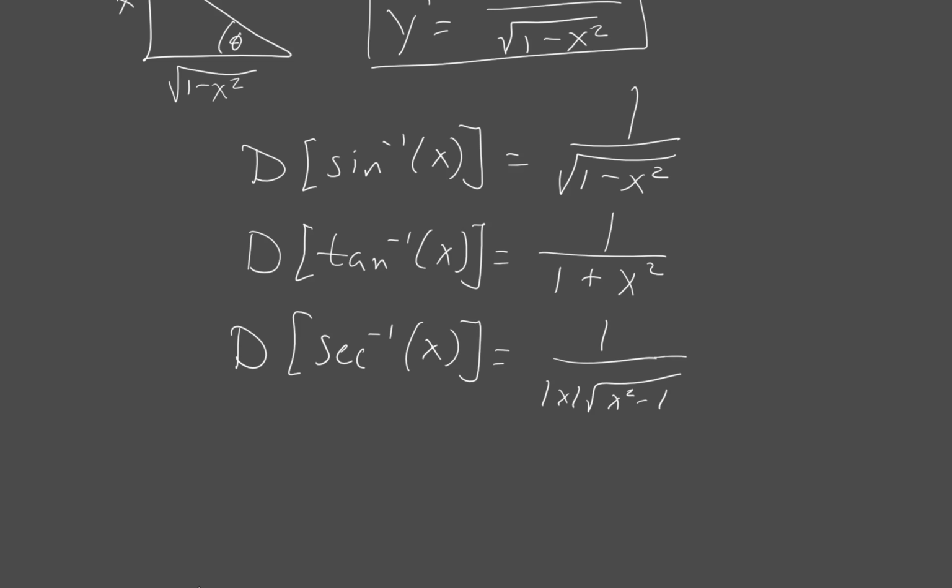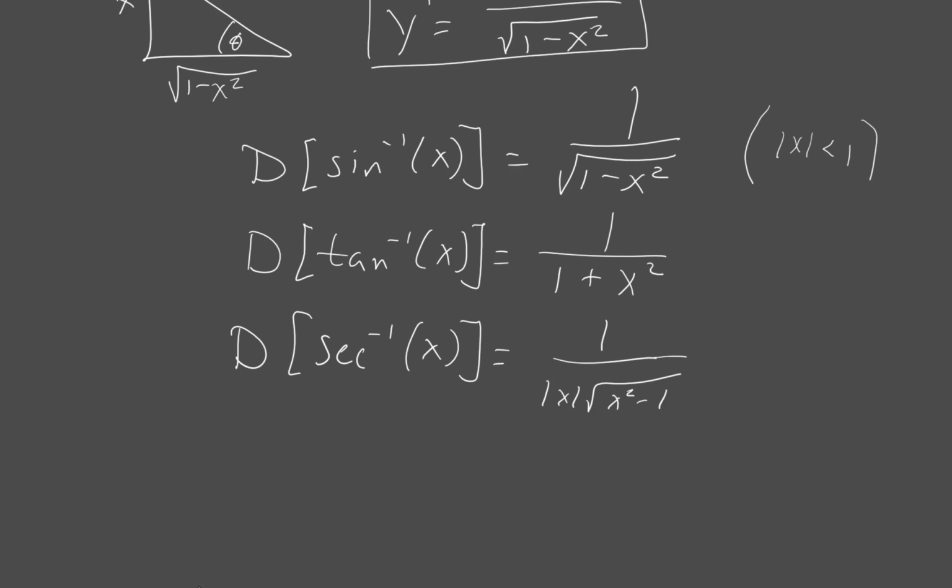Okay. So for some of these, you can notice that the domain is going to have to be restricted, right? On this one, I don't want to take square roots of negative numbers, so I need that the absolute value of x is strictly less than 1. It can't be equal to 1 either, otherwise I'll be dividing by 0. So I need my ratio to be less than 1 there. Here, I don't have any restrictions. No problems with that one.